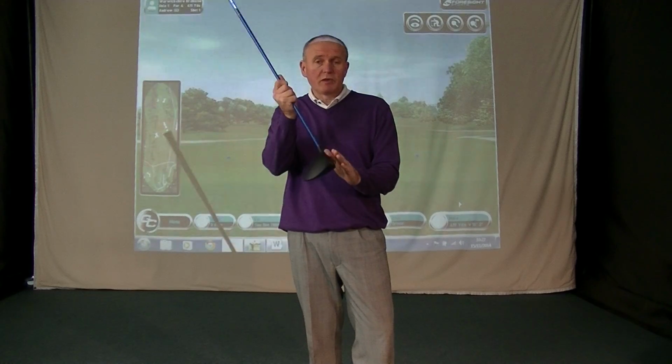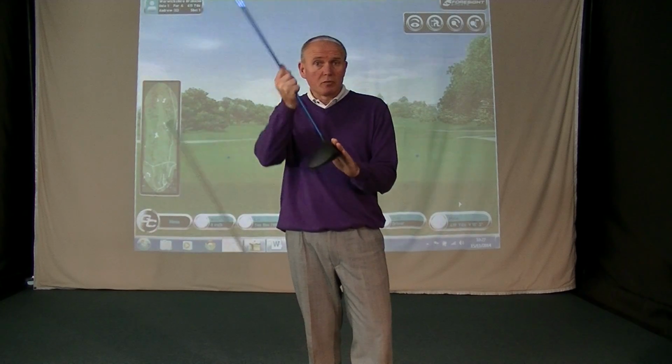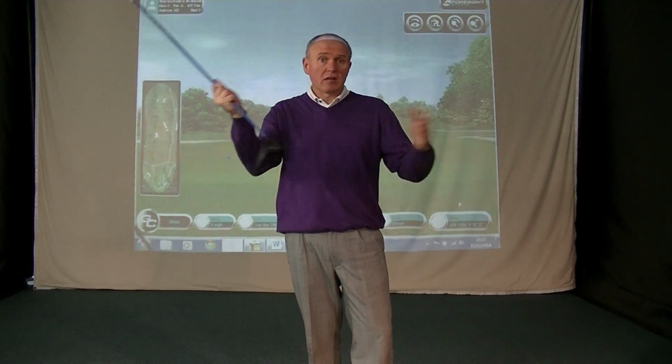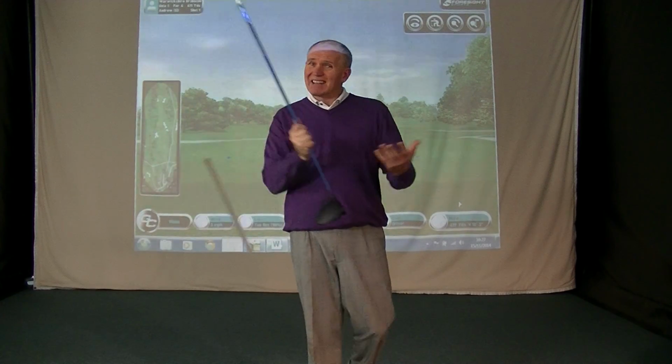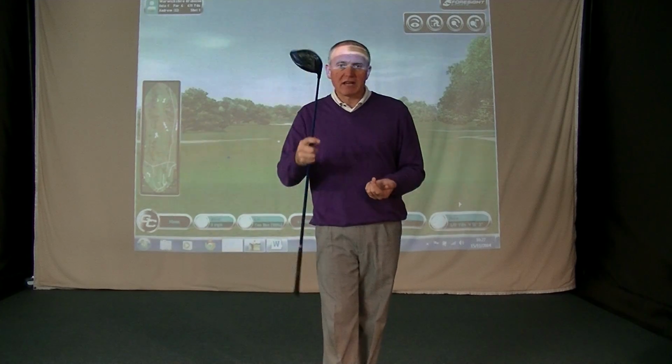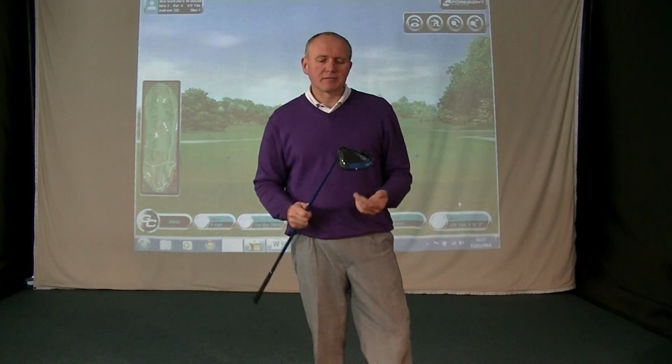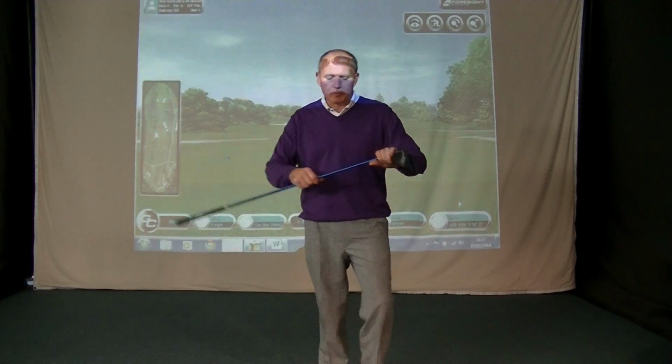Now, some people will be very high ball launchers who might want a bit less loft. Some people will struggle to get the ball in the air. They want more loft. So again, getting the right loft these days is much simpler. I've got a 10 degree SF Tech G30 here. Now this will move to 11, it'll move down to 9, and we've got sort of 0.6 of a degree increment. So I've got a lot of adjustability built into that. So that's how loft can kind of help.